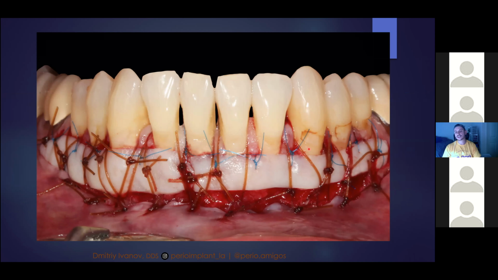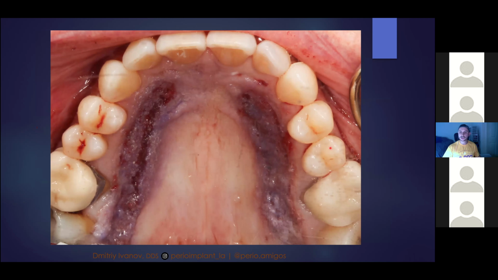In cases like this, I generally do one side. I finish this one side because I want my graft in place, and then I do the second side right after that to do the stabilization. This is a good example of placing periacryl. This is basically gum super glue packed into the defects to create a super clot that stays there for about 2 to 3 weeks. She kept it in for about 3 weeks. She had almost zero pain. I think I have a video of her giving a testimony that she took like 1 Tylenol over the whole time. It's unreal sometimes looking at these cases, but it can be a relatively painless procedure if it's done right.